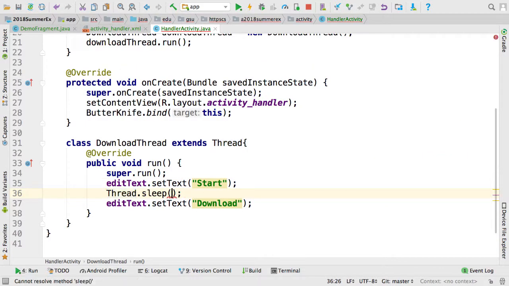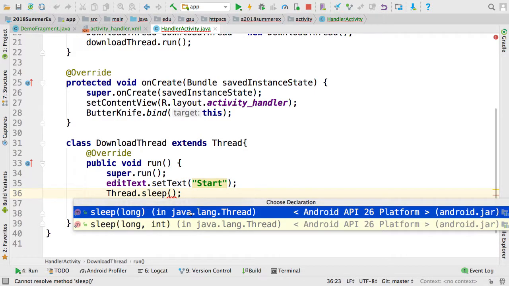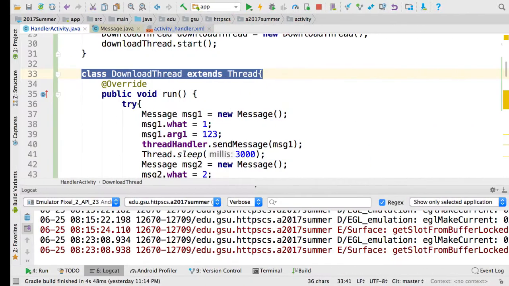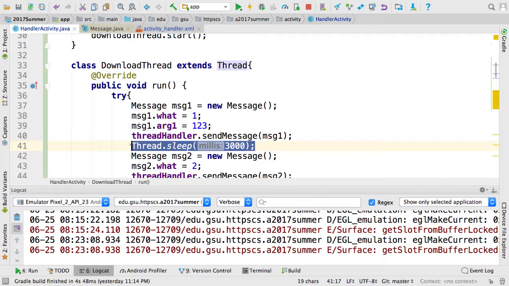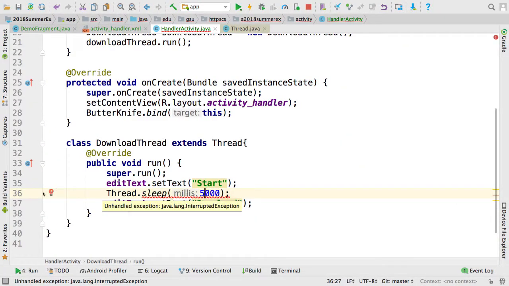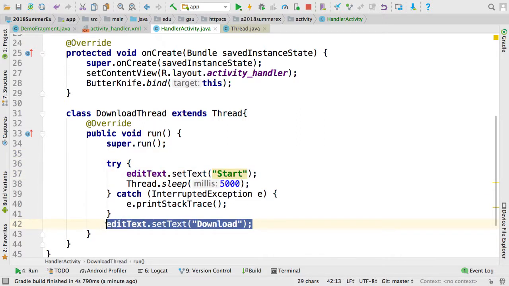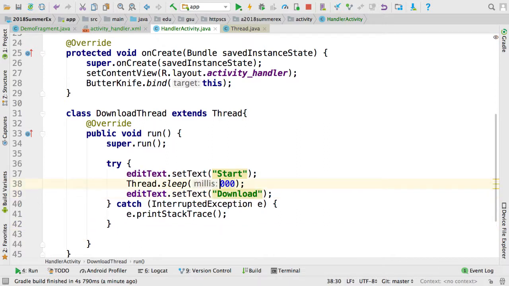Sleep 5. And sleep. We put a sleep time here to check again.